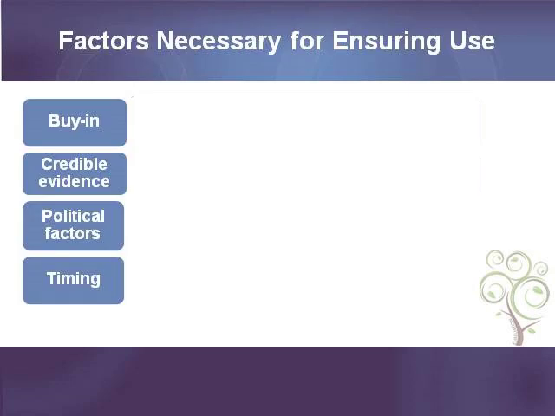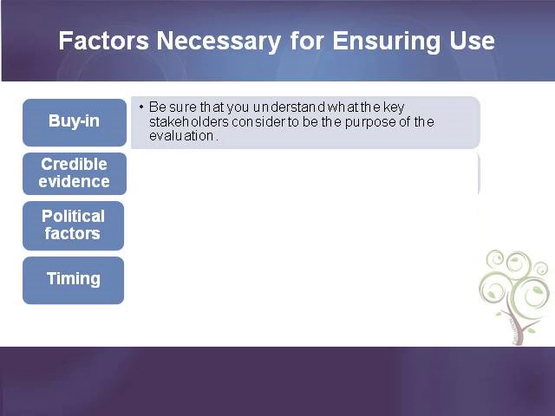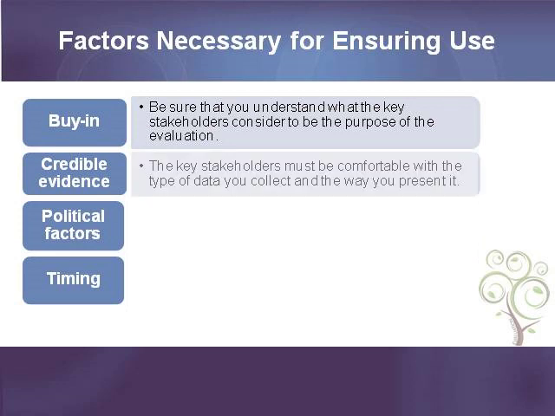Here are the common factors that we mostly cite in the literature when we look at why is it that some evaluations get used and other evaluations just sit on the shelf. And they fall into 4 categories, and I'm sure there's nothing here that surprises anybody that does evaluation. Buy-in. We have to understand what the key stakeholders consider to be the purpose and provide them with the findings that meet their needs. Credible evidence. We've got to be comfortable that the evidence we're going to provide meets the criteria for accuracy and credibility that the users set, and of course that's going to be very different situation to situation.